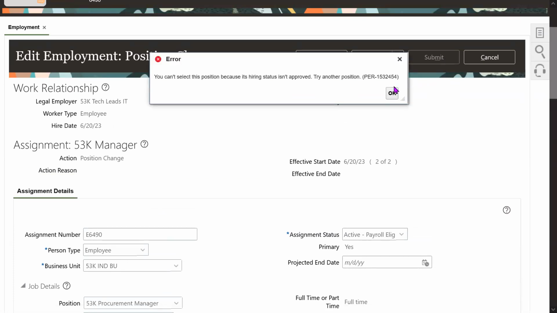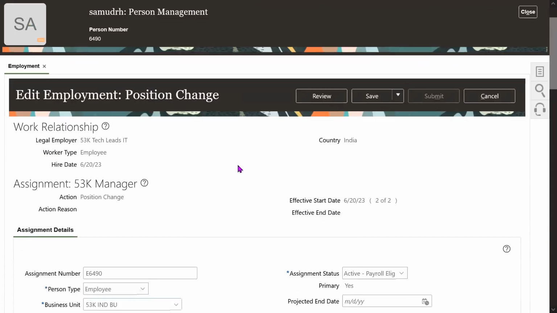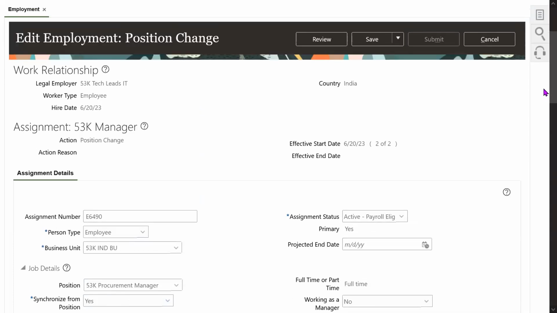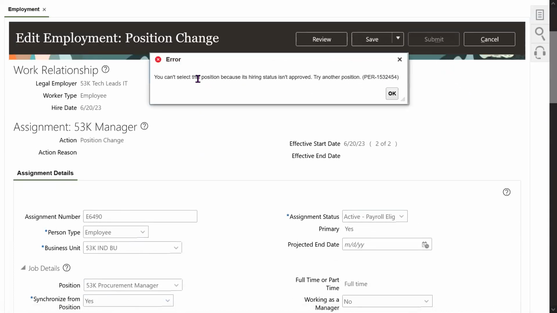You cannot select this position because its hiring is not approved. If you remember, I mentioned that from the HR side we can configure approvals: location approvals, job approvals, position approvals. It seems position approvals is enabled from the HR side. That's why we are getting this error: the selected position is not approved.